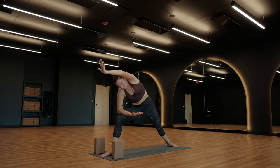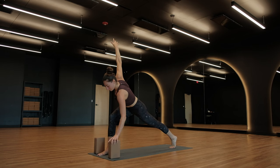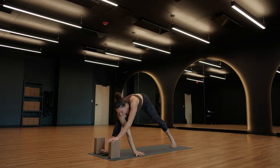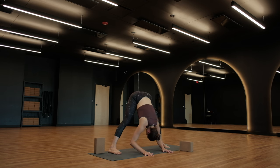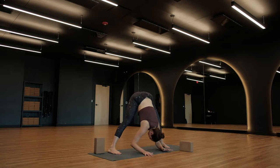On an inhale — easy twist. Left hand comes back towards the ground or to the block, left heel spins up, peel your right arm into the air. Lifting out of that bottom hand, press your left knee back. Take a breath in. Wide-legged forward fold as you exhale — cross your right arm underneath your left, pivot your right toes, spin your left heel down. You can take the block with you or ditch it. Both hands come to the ground, chest draws towards the space in between your feet. Crown of your head reaches down. Invitation to deepen the bend in your knees, then extend each leg alternating sides, just to find a little bit of movement in the shape.